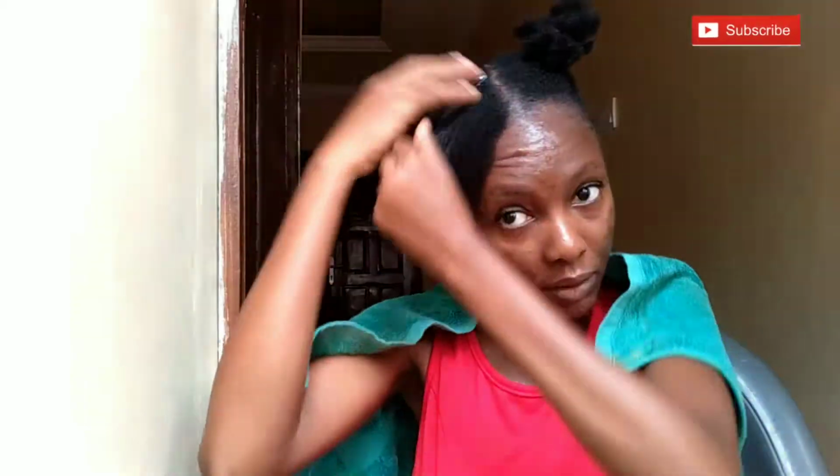Directions: section clean wet hair, apply generously from root to end, cover with a plastic cap and sit under a hooded dryer for up to 15 minutes, or cover with a plastic cap and warm towel. Let sit for up to 30 minutes. I am not using a warm towel, but I would cover with a plastic cap and let it sit on for at least 30 minutes.